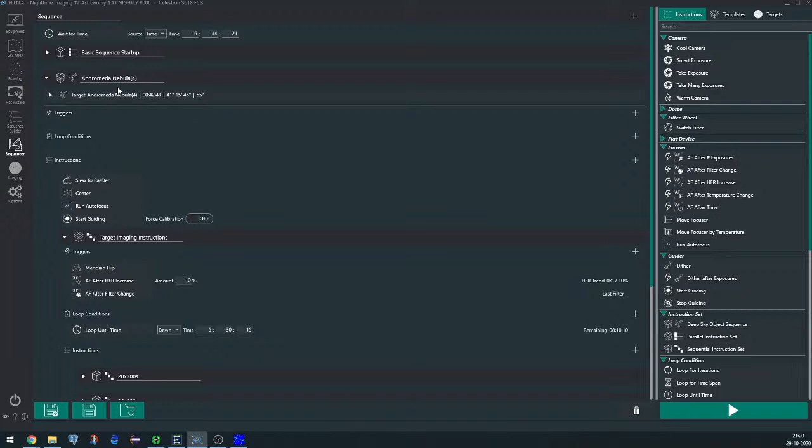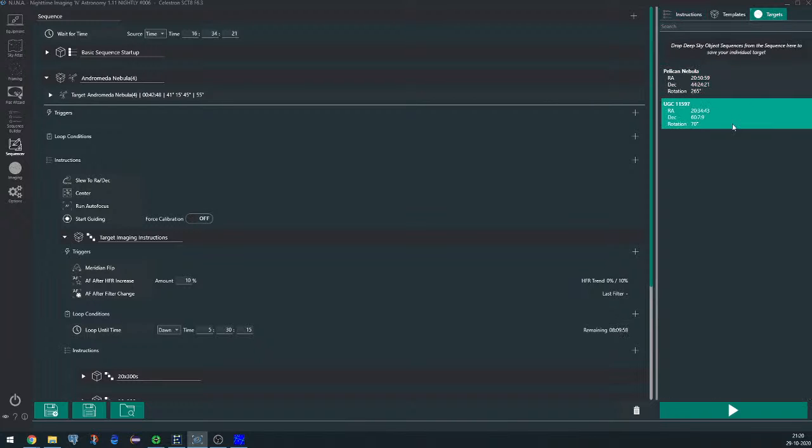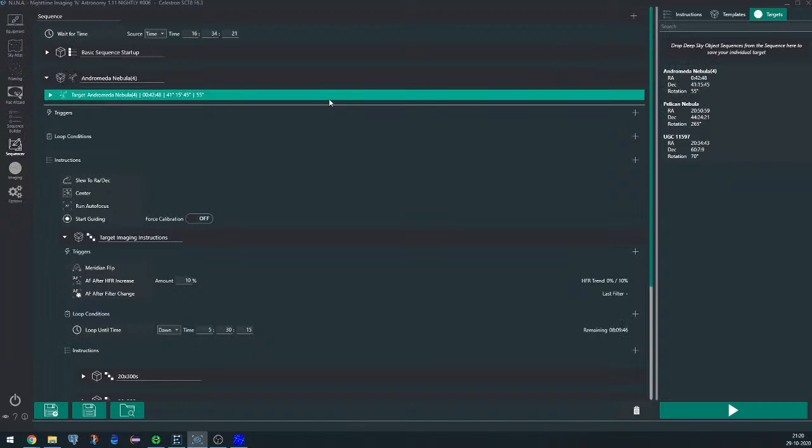The other thing that's really nice, it's a new addition, I think it was in version 5 or 6, is that you also have the targets. So this target I have here, I could actually save into my favorite target set.